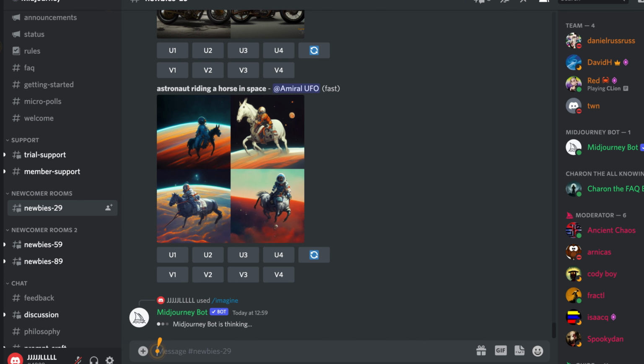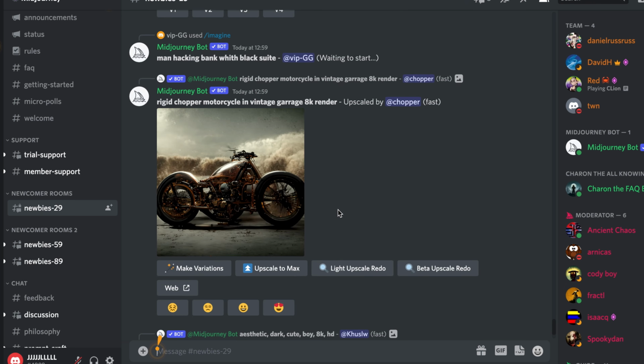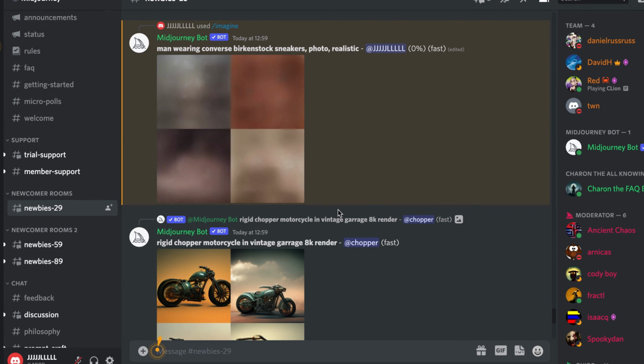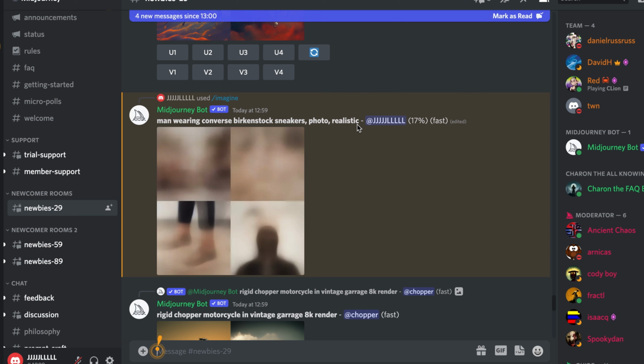So you're going to know that it's your image because it will be highlighted in a sort of yellow color. But because there's so many people using this at the same time, your image is going to constantly be moved up and up the list. So it's a little bit difficult to navigate where your image is. But they are all saved to your account, so I'll show you how to get to them afterwards if you lose your image.